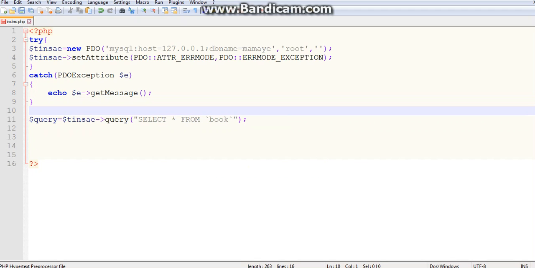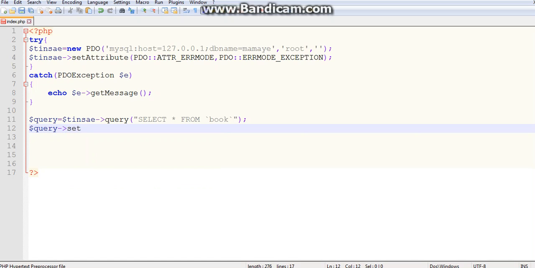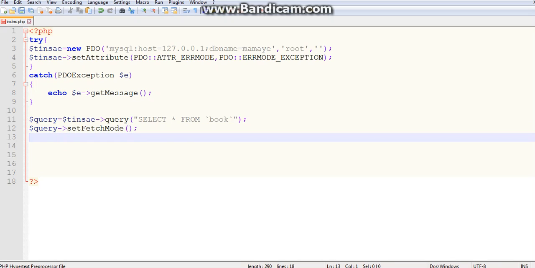After this, I'm going to create my custom-made, generic form of a class. So I'm going to make this query set the fetch mode, because I want to fetch in my own custom way.